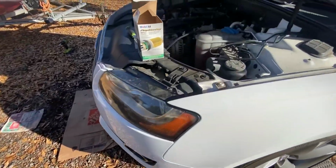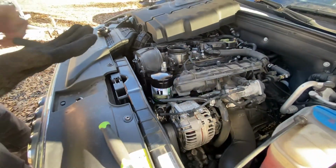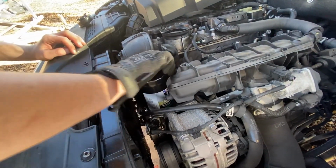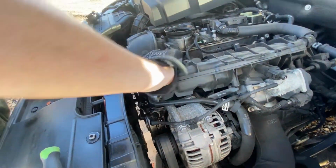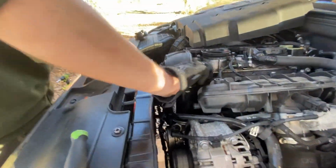Wasn't taking videos. Oof, fresh filter's in. Give her a good hand tight. Look, guys, these do not need to be crazy torqued down. Do this about as tight as you can with your hand. Heat does the rest. Expansion and contraction.